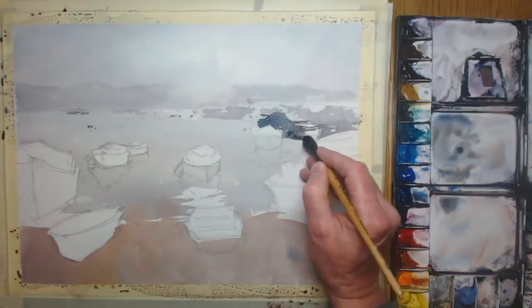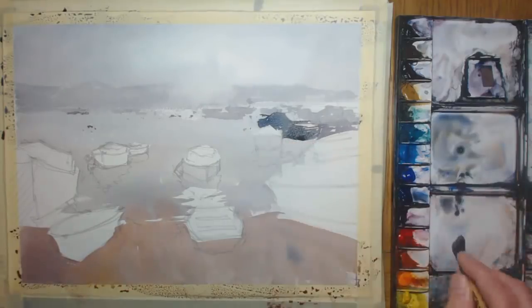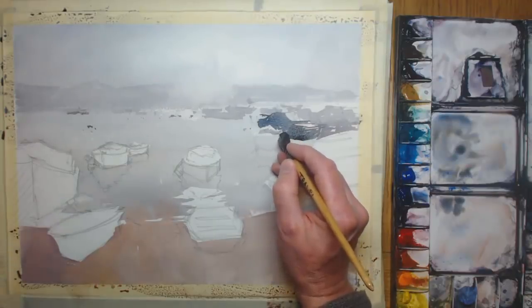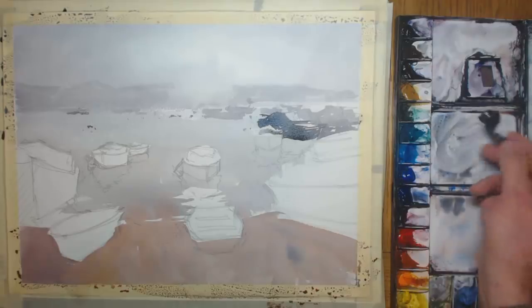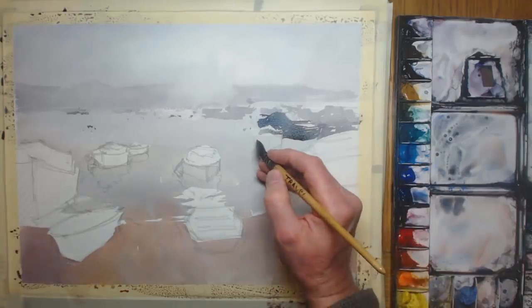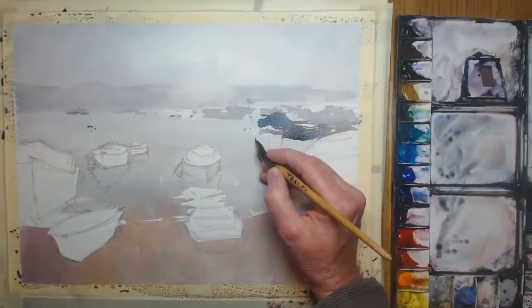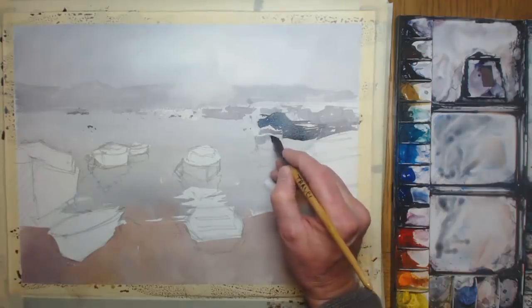And down to the water's edge, paint around the boat that's in front of it. So I've just given a bit of form to that yacht, which I'm now going in with a slightly lighter color. So the cabin on top of the yacht, careful to leave the paper unpainted where the light is just catching the top of the cabin, and then the hull. I'm just making sure with the brush there I've got a good, nice sharp edge to it, because I want to be quite precise with the hull here.